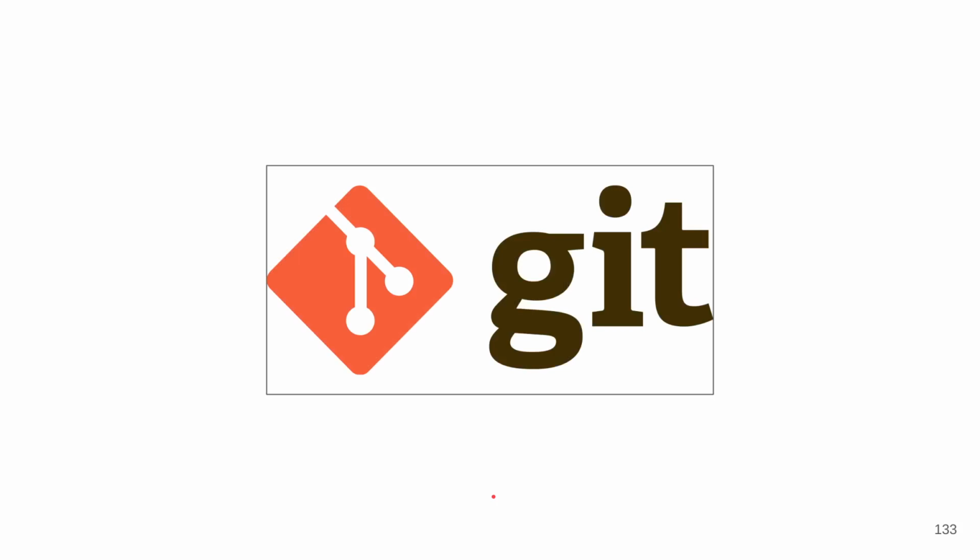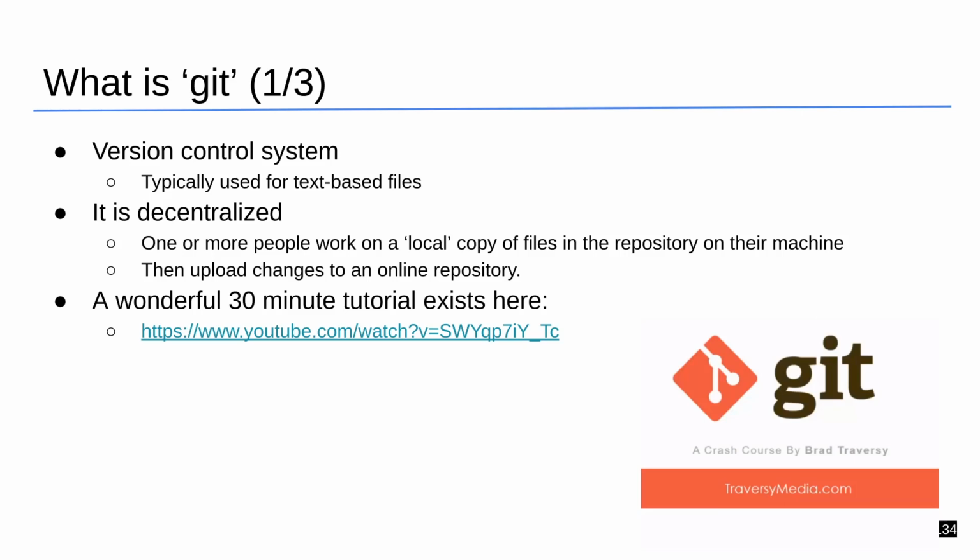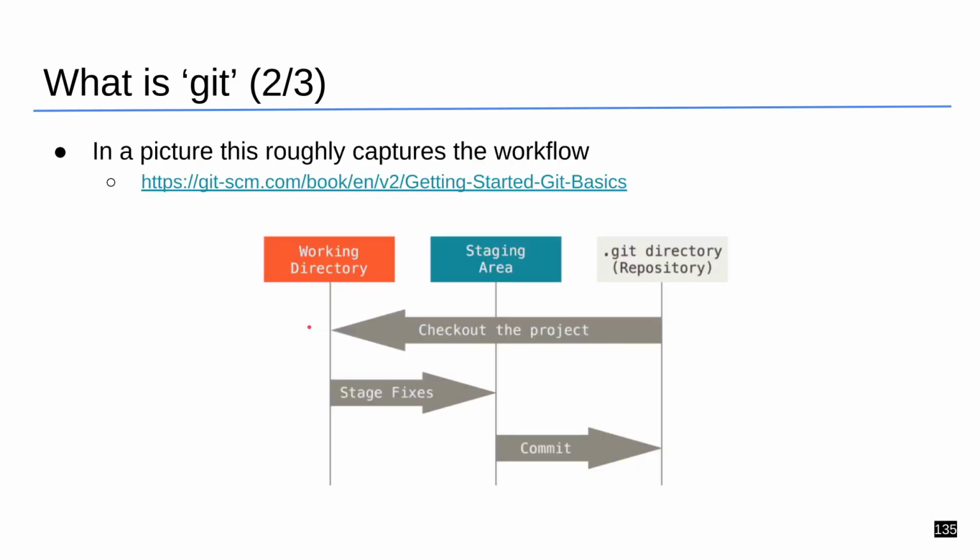This will be what you do for your lab if you need some practice with Git. There's a wonderful 30-minute tutorial here on how it works. I'll be reviewing it in some of the lab write-ups. Basically, you've got a working directory on your machine. There's a repository somewhere out in the world for us, hosted on github.com. We want to get it to our working directory, so we check out the project.